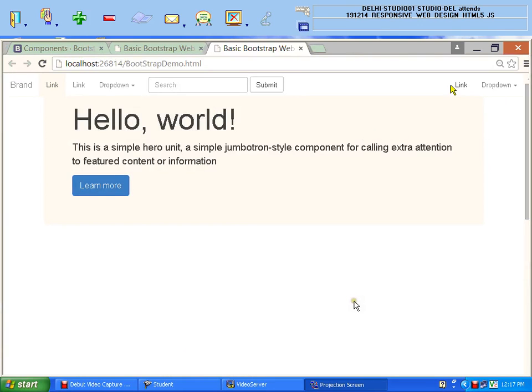So you can find over here, at the top your navigation menu is coming, and then this Jumbotron is coming to you, so that you can display something in your web page.